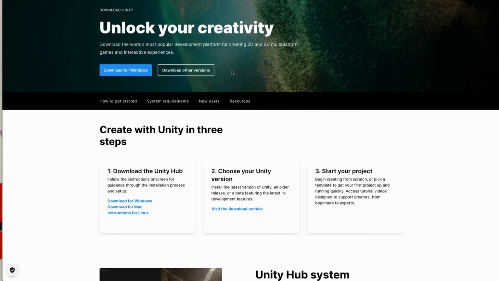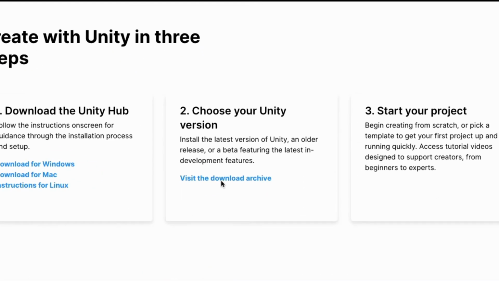So here's a quick overview of what versions of Unity and Fmod you'll need for these lessons. Once you end up on the Unity download page, you'll go to choose Unity version. If you have downloaded the latest version, it's very likely that the projects that we're going to be using will be working, but there are differences between the versions. So if you have any issues, go to the download archive.